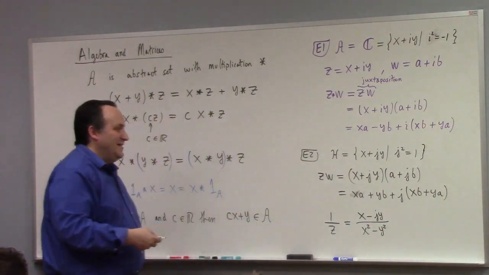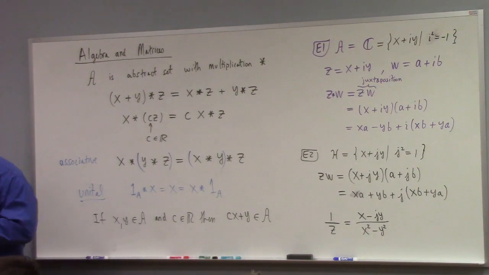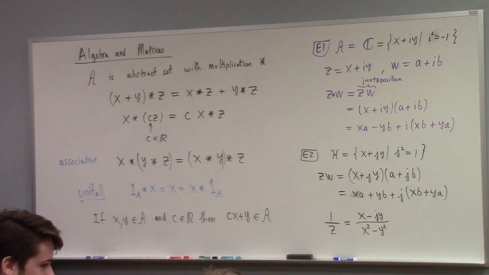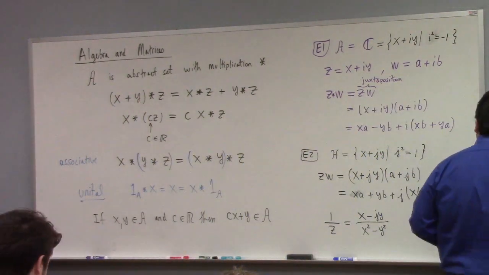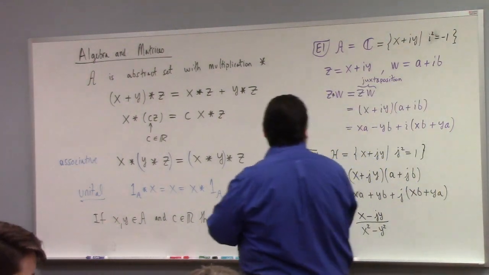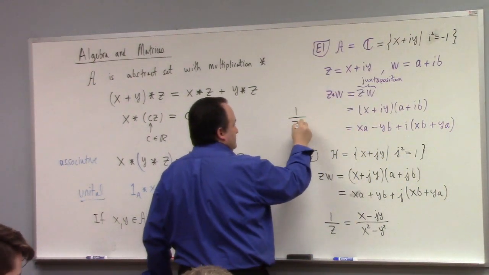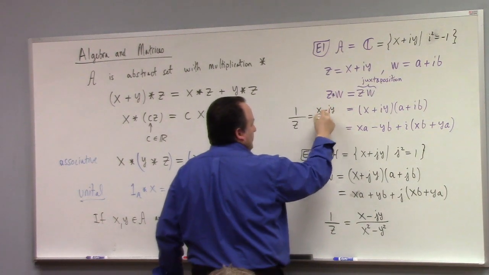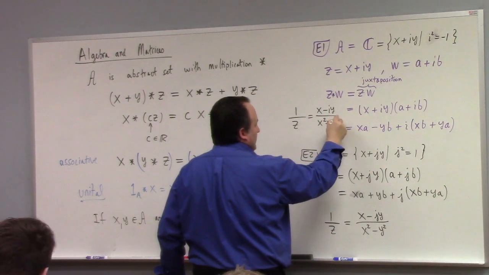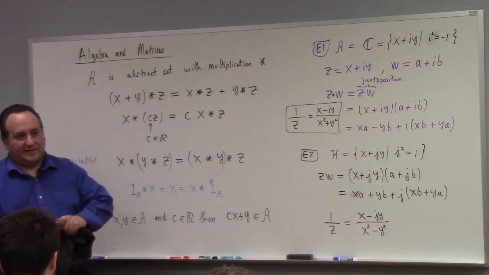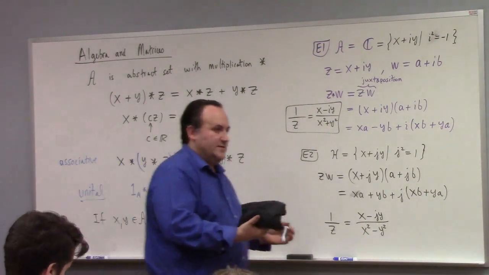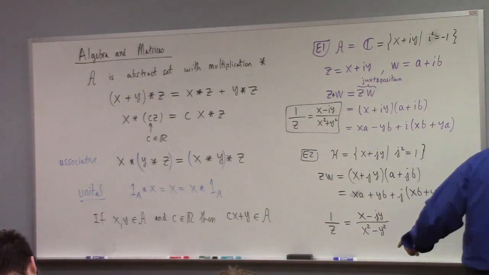So when can you find the inverse of a hyperbolic number? Let me ask it a different way. If the hyperbolic number is non-zero, does it have a multiplicative inverse? The answer is most assuredly yes, because the complex calculation up here is x minus iy over x squared plus y squared. Does a non-zero complex number have a multiplicative inverse? The answer assuredly is yes, right? Because x squared plus y squared is non-zero. What about x squared minus y squared?